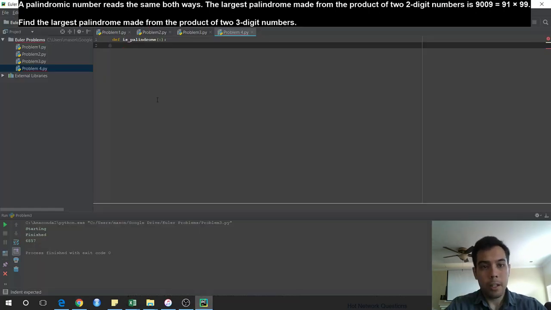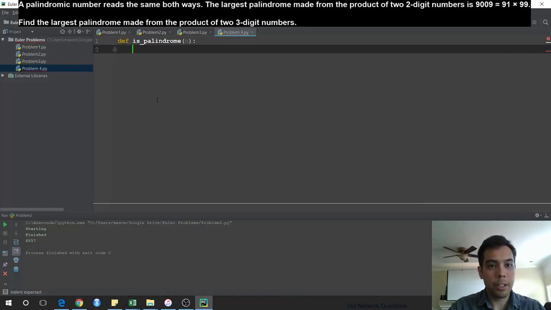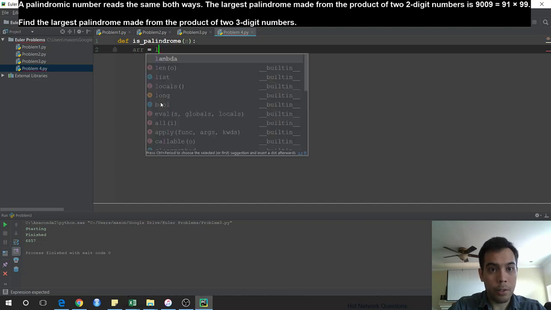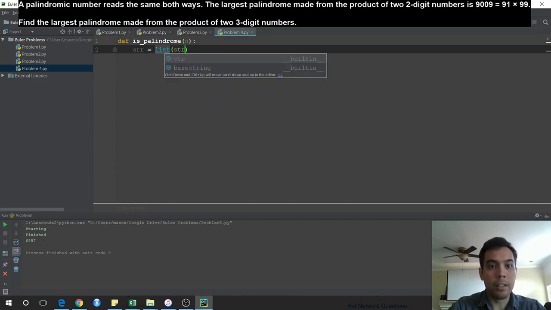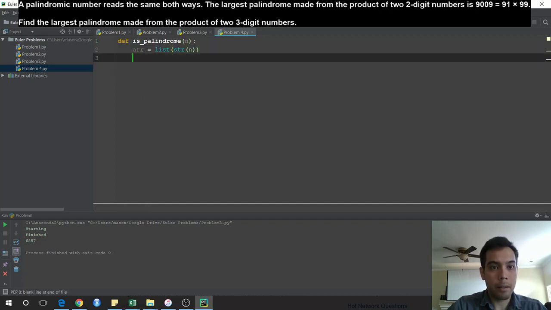Okay. Let me zoom in here. Okay, so n equals list. Okay, let's call it r array equals list(str(n)). Let me print this out to make sure it's doing what I hope it's doing.